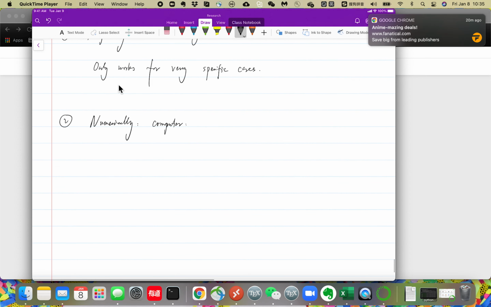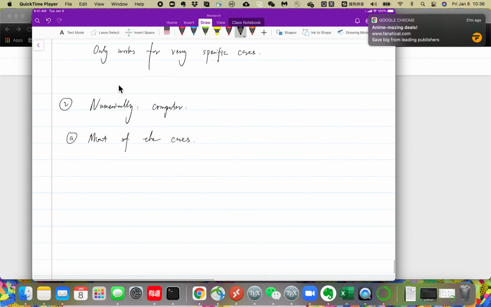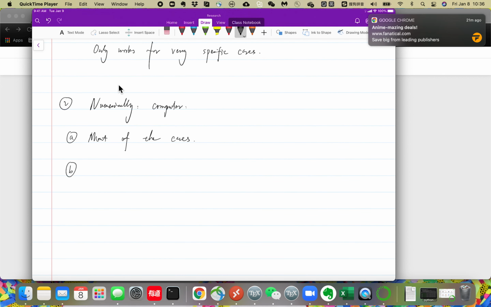Okay. Then several things to keep in mind. Number 1, this is the most common way, most of the cases we do it in this way. So it's very common to see this. Second, it's technically not the solution. It's the approximation. Later when we introduce the method, you will understand what I mean.